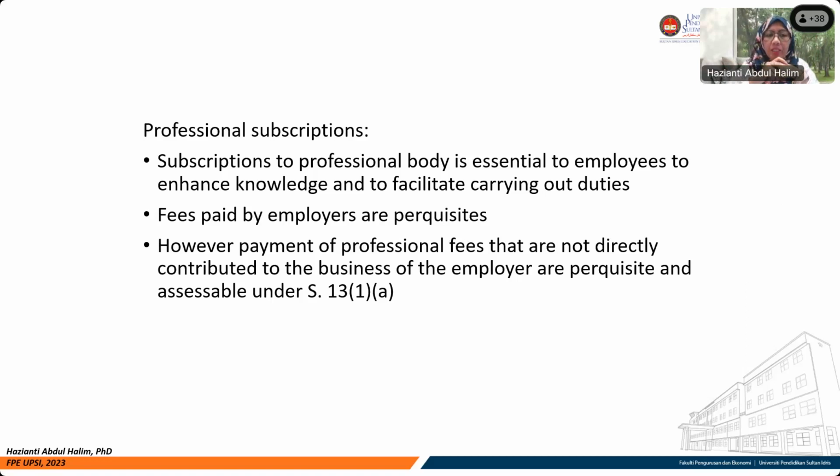But professional subscription, if it is related or directly contributed to the employment, it is not considered a perquisite. If related, then exempted. But if the professional fees are not related, not directly contributed to the business of the employer, it is considered a perquisite and assessable under section 13(1)(a), which means if the employer pays your subscription to any body that has no relation with your employment, it is considered a perquisite and you will be taxed. But like the accountant just now, if the company pays the professional subscription to MIA, that is exempted.